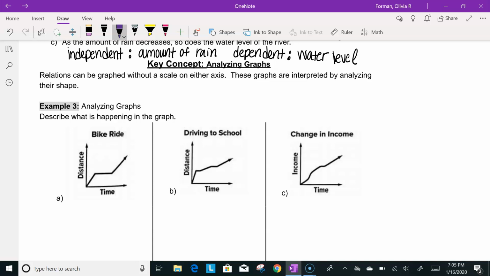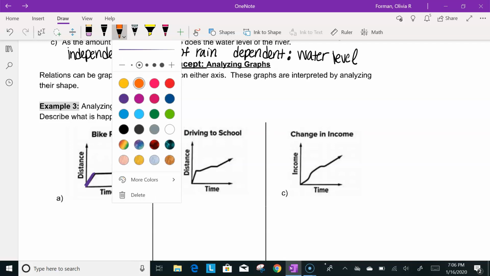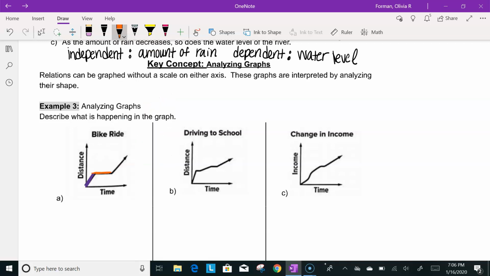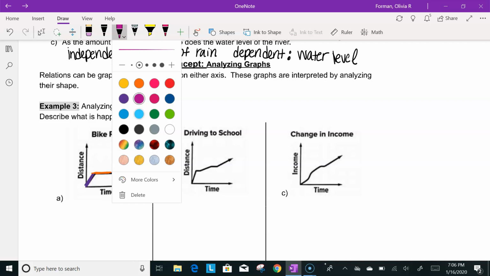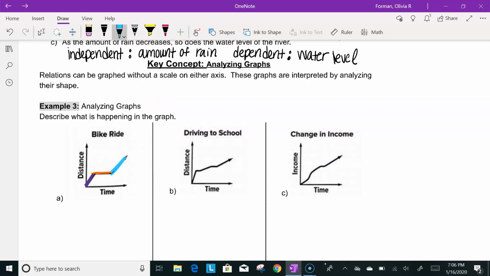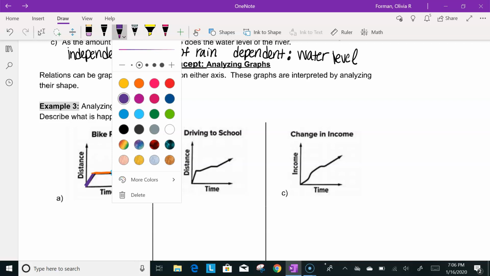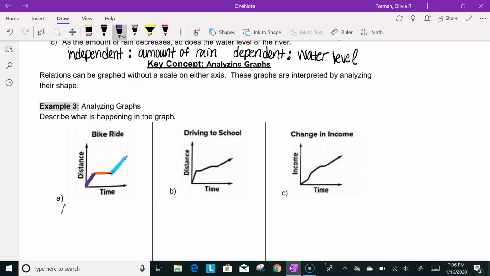So with this first one, I looked at it and it shows that somebody's riding a bike over time and they're changing their distance. So when I looked at it, I saw three parts. I saw this first part that I'm going to make purple, and then I had my next part, which I'm going to say is orange, and then I had my last part, which says this blue. And so it's really broken down into three parts. I looked at this and I thought, okay, that purple part, a person is gaining distance on their bike.